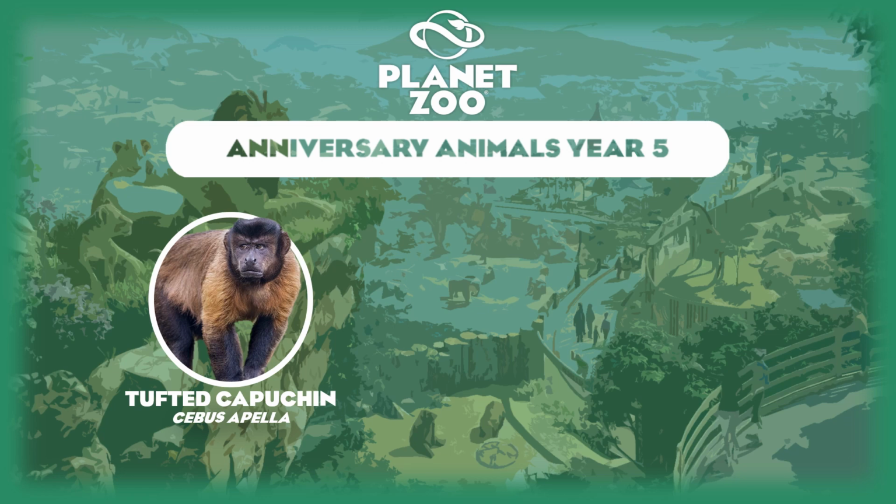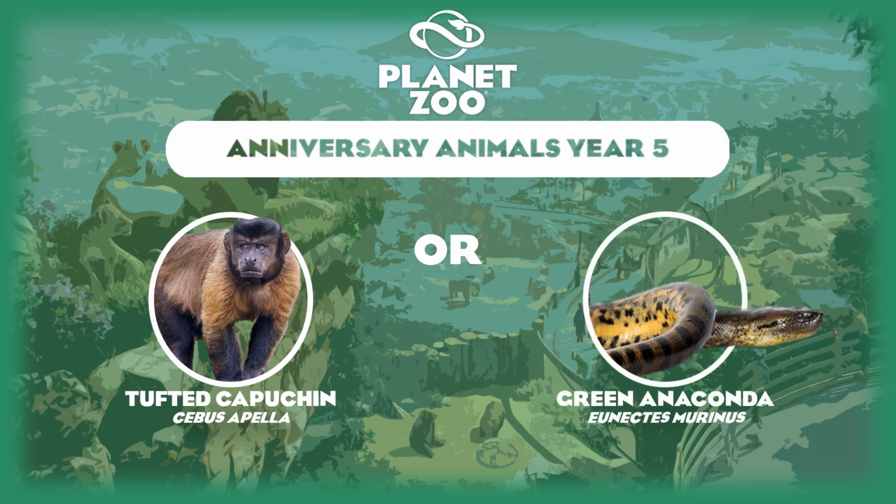I wanted to fit more tamarins into this video, but unfortunately I was only able to fit one. So the tufted capuchin, or the green anaconda, the biggest snake in the world. Well, biggest, I should say heaviest, because I think reticulateds can get longer, if not just the same. But they are the heaviest. So these two South American animals would go head to head, or we could get both. Like, it'd be great. We need more snakes too.